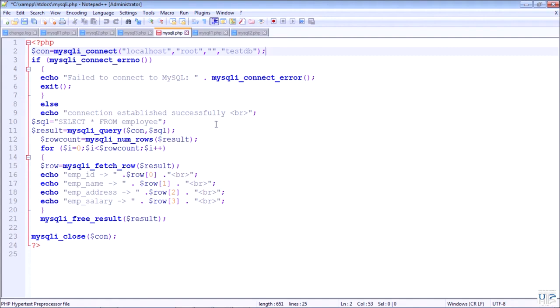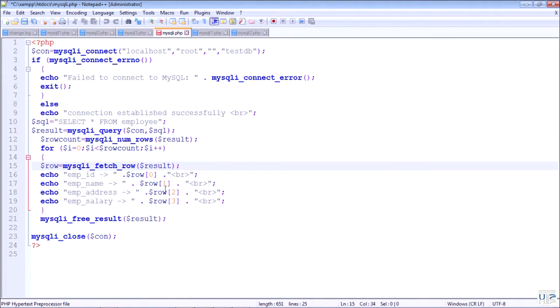Otherwise, execute the select query, select star from employee, by mysqli_query, instead of mysql_query as in the earlier case, right? In the result, how many rows have appeared can be found by the function mysqli_num_rows. Then run a loop over it and fetch one row at a time and display the contents of the row.